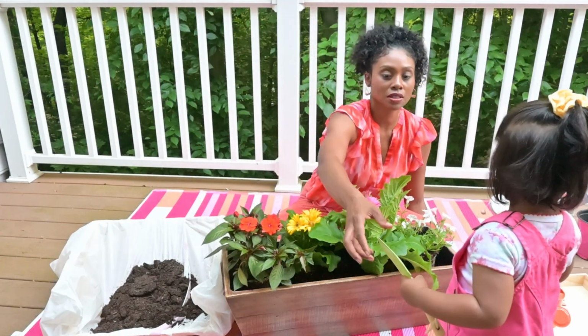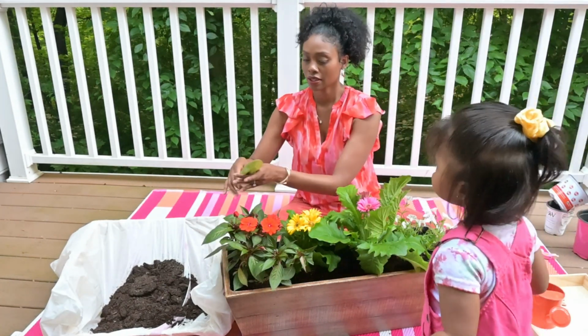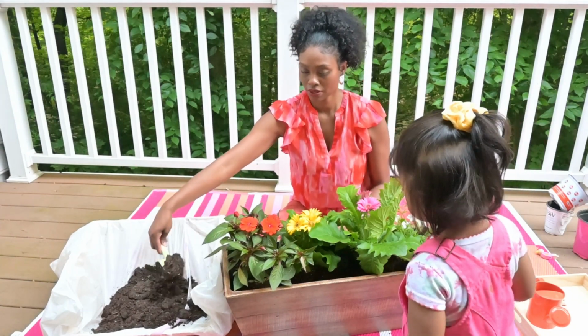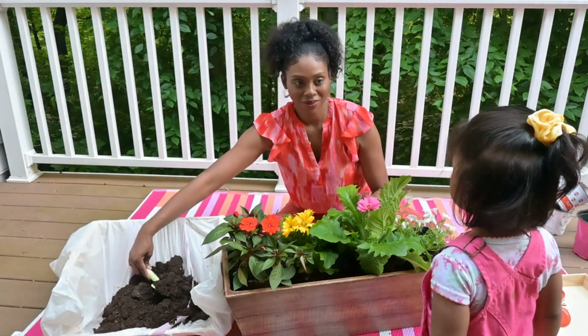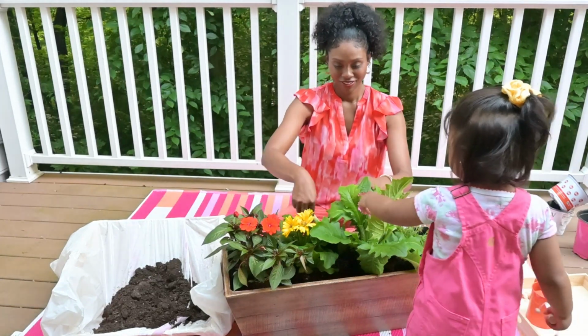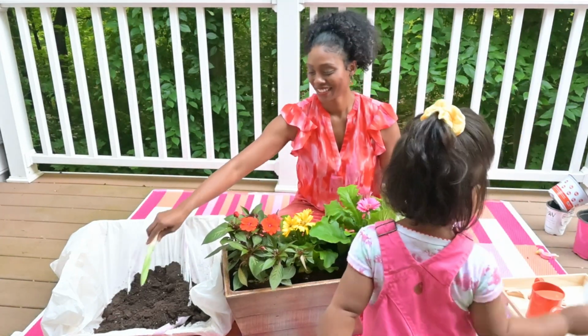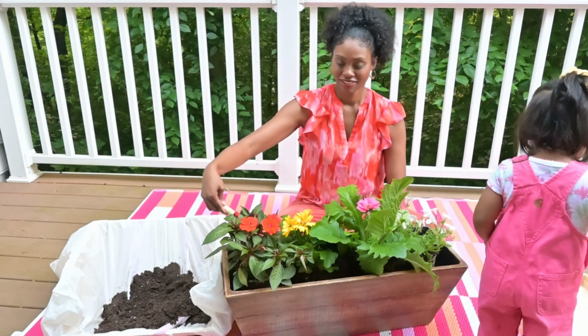Now we're gonna scoop this dirt. Look, ready? Scoop. Scoop. After we've transferred the flowers into the planter box, we're going to also add the remaining soil.